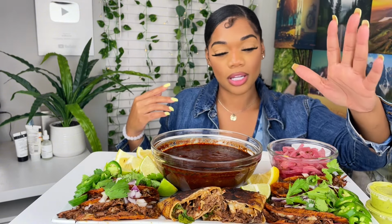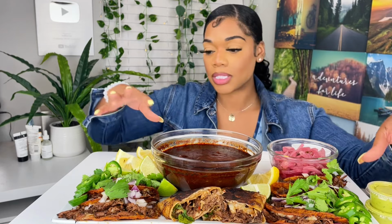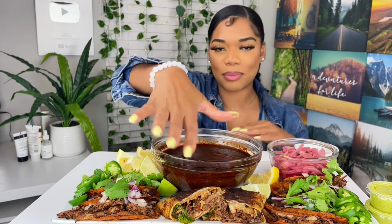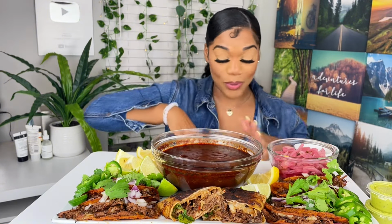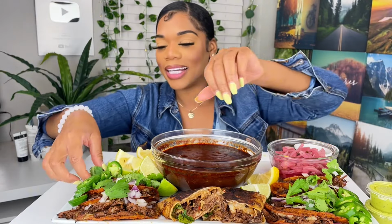But I have all the toppings, you know. I have some pickled onions, cilantro, jalapenos. I also have some guacamole, salsa, lemons, limes. Did I say jalapenos? I think I did already. And that's it. And I also made a burrito as well. So let's get to it, cause I'm really excited to try these, y'all.